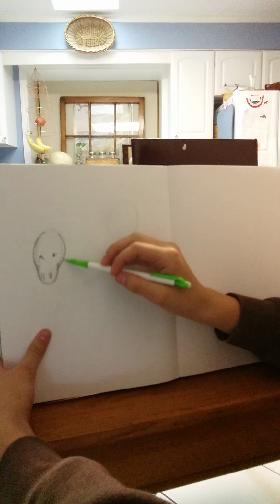Yeah, this one turned out pretty good, I guess. I'll give myself a D right now. This is terrible. Anyway, so that's essentially what you're going to do with a frontal view dragon. I really hope that helped. I'm sorry if it didn't, because that was absolutely horrible.